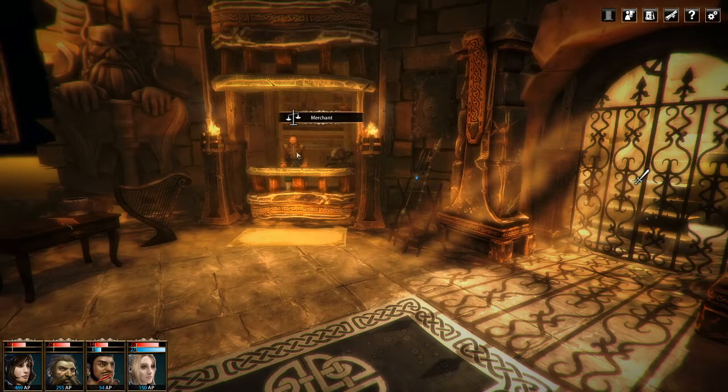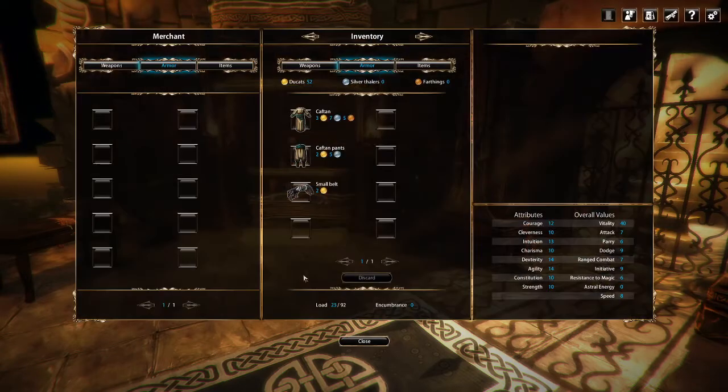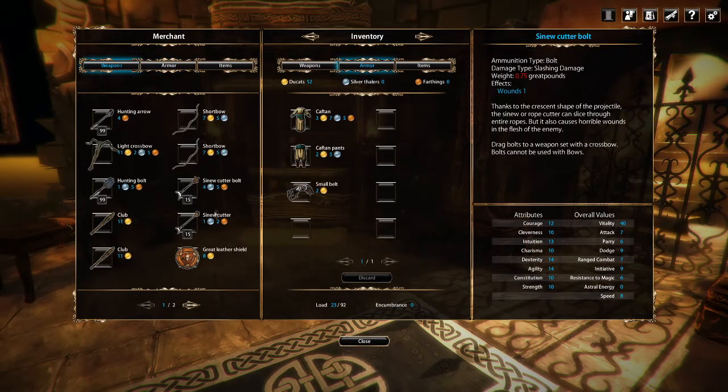Yay! So, what does the magic merchant have? Welcome! I mustn't talk to you, but I can offer you everything at rock-bottom prices. Rock-bottom prices. That's not rock-bottom prices here. Projectile. Stupid entire, it also causes horrible wounds.